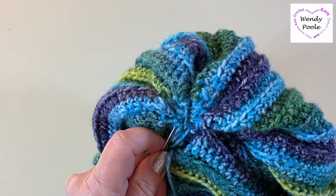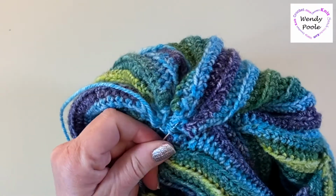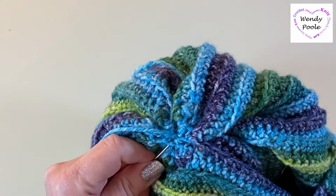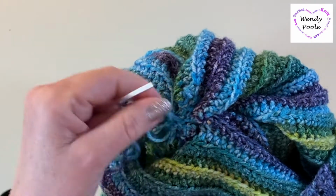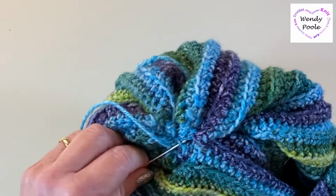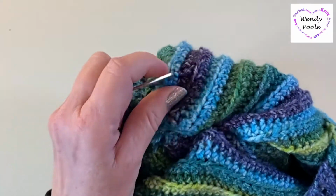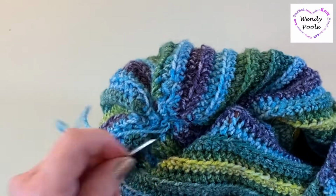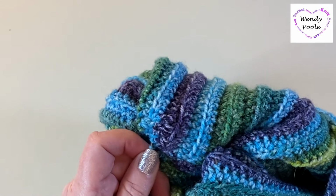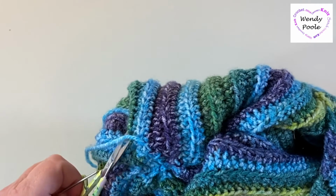So I think I'll make one more. So I'm just going through the back half of the stitch. This isn't showing on the front of my work at all, but it's just tightening up that little hole slightly more. So there we go. So now I can just do a couple of oversewing stitches and catch my yarn in to secure it off. And I'm going to do it again, hold it nice and firm. And then I'm just going to run my yarn through the backs of a couple of stitches, just to lose the end. And fasten off.